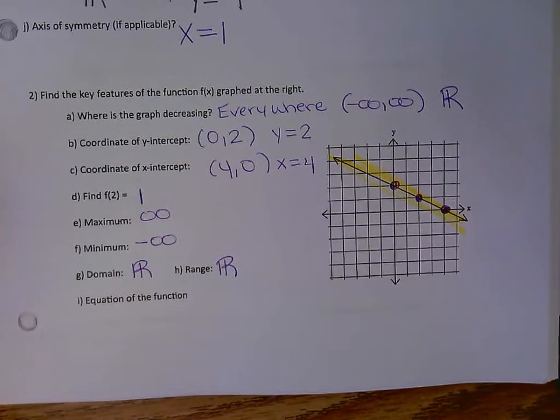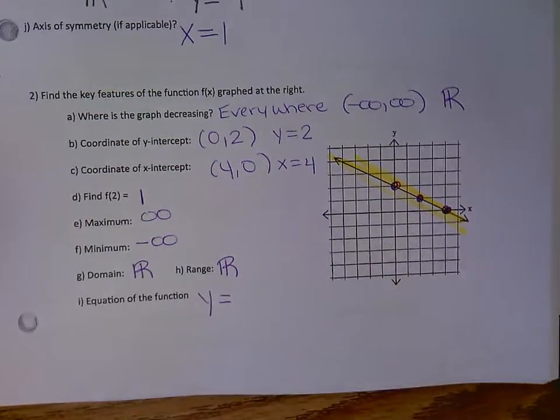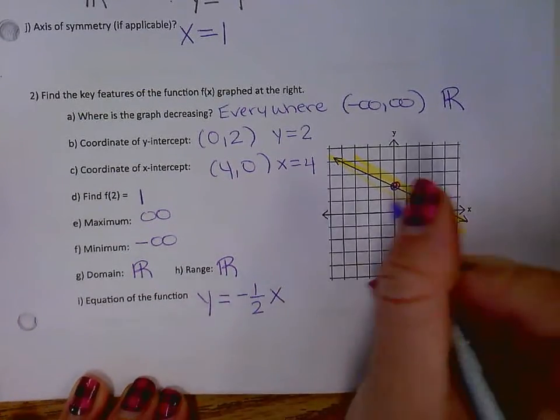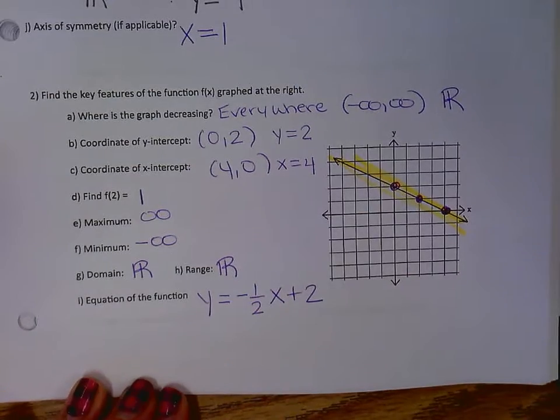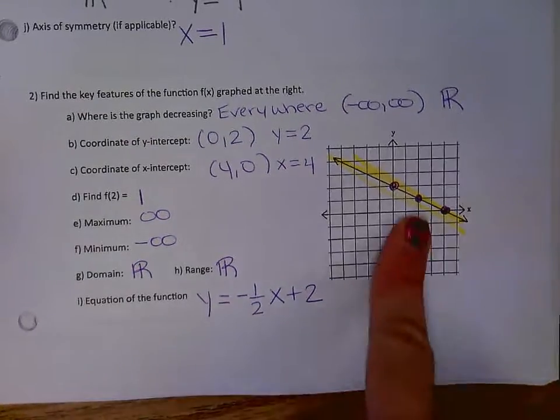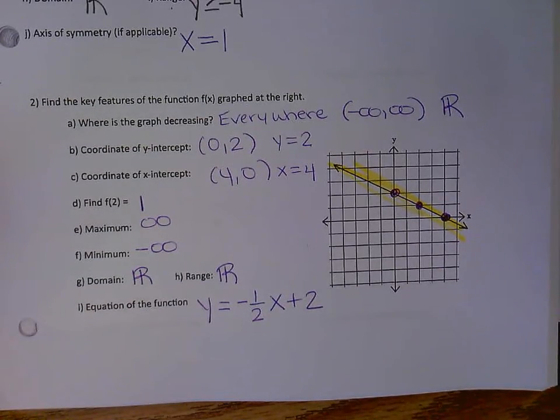Oh, and then here's a question from Unit 1. What's the equation of this function? What'd you say? Y equals negative 1/2 x plus 2. Who said that? Oh, very good. So keeping those Unit 1 skills sharp, because some of you want to retake that test next week, we're still talking about linear functions with some slightly different vocabulary.